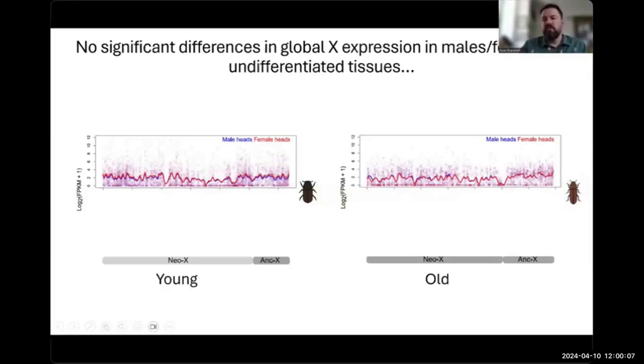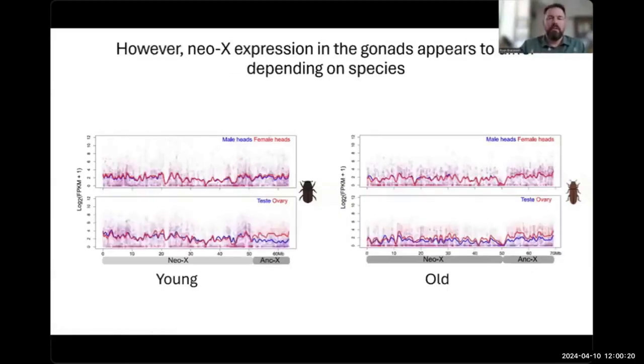When we look at Tribolium confusum, we see the same thing. The ancestral X chromosome shows dosage compensation, as well as the neo-X chromosome. When we turn our attention to testes and ovary expression, what we see in the mountain pine beetle is a clear pattern where the ancestral X shows heightened expression in the ovaries and decreased expression in the testes, and then roughly equivalent expression all over the neo-X. This is looking at global patterns of gene expression across the chromosome. When looking at Tribolium confusum, we see overall lower levels of testis expression compared to ovary expression when looking at that chromosome.